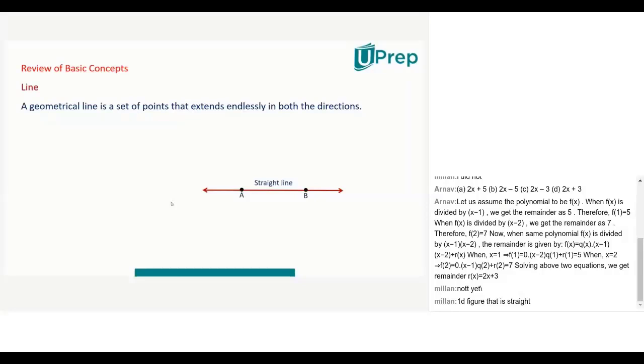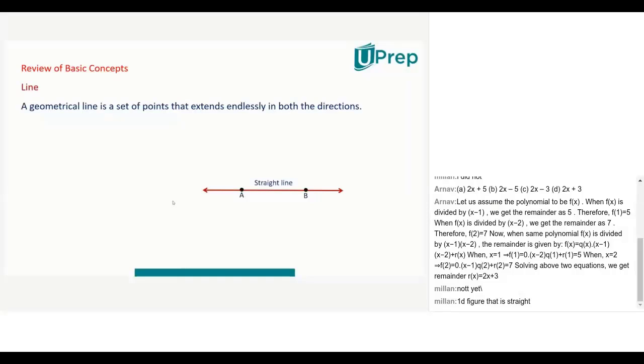All these words are there on the same diagram: line extended both the sides, ray extended towards B, ray extended towards A, segment. All four are there on the diagram. If both A and B are fixed, then that portion between A and B is called a line segment. If I remove B and keep only A, then it's a ray extended towards B. If I remove A and keep only B there, A is no more an endpoint. I just removed it. It's only a reference point. Then it's a ray extended towards A.